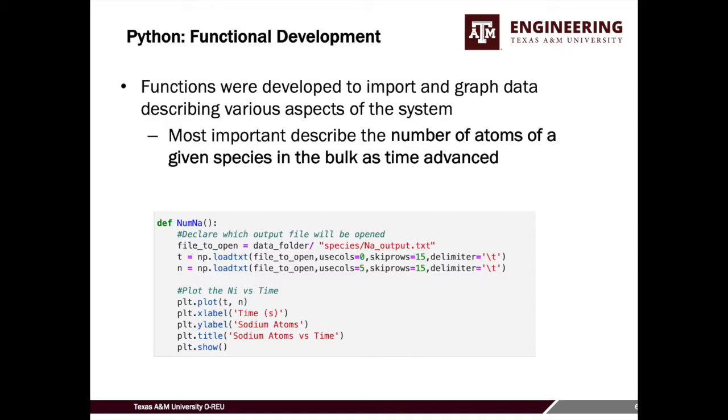But the most important functionality was actually monitoring the number of atoms that were still within the bulk as the bulk crystal was dissolving in water. At the bottom of the slide, you can see a function that does this. So this will describe the number of sodium atoms and then plot that versus time as the model runs, but this wasn't actually the most efficient way to do this. I found that every time we modeled a system with a different composition, I'd actually have to go through and rewrite those functions. It wasn't much work, but it did decrease the usability by others.